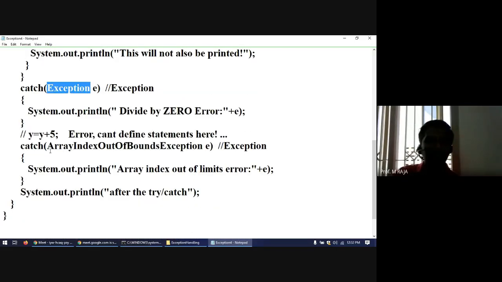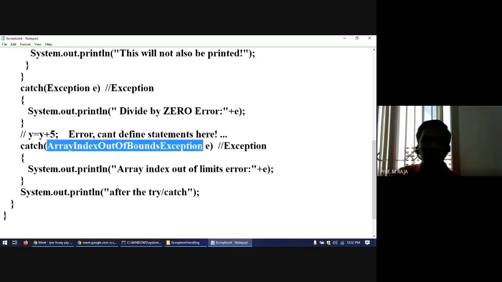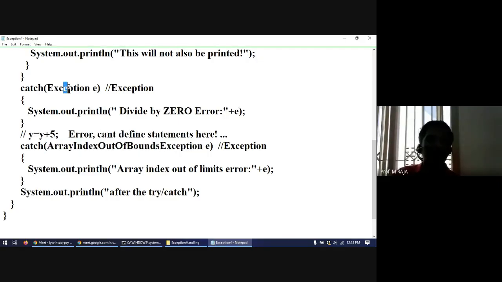What is the use of array index out of bounds exception? The basic question: when will control come to execute this array index out of bounds exception, or what is the relationship between these two? This is a superclass. This is a subclass. So when you define the subclass exception handler following the superclass, control will never go to check the subclass exception handlers, because the superclass will always catch the exception.